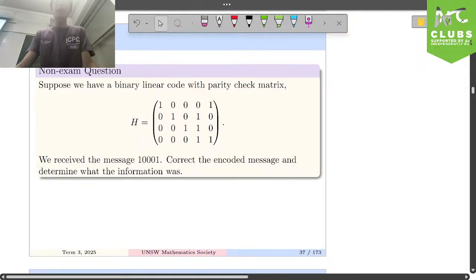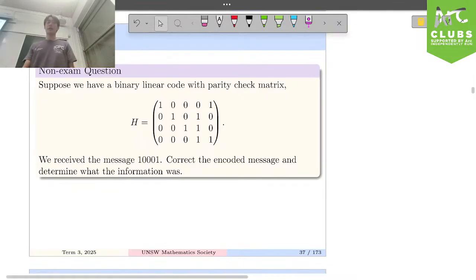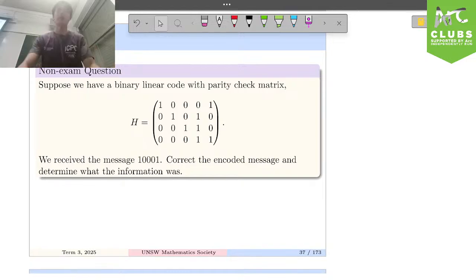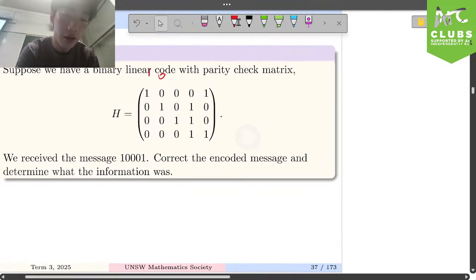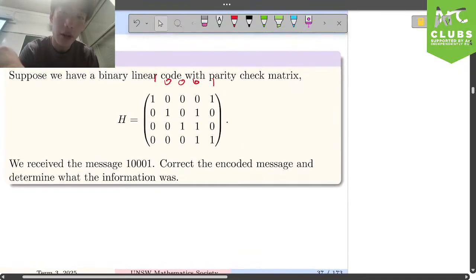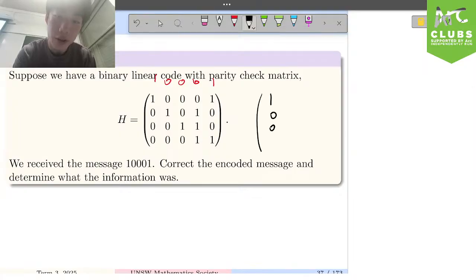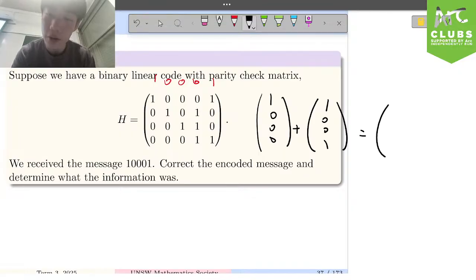So suppose we have a binary linear code with the parity check matrix as given below. We receive the message 10001, a correctly encoded message, to determine what the information was. So we can use the same strategy we used before. We write the message on top, and we try to sum this up. So we will have 1000 plus 1001, which is equal to 0001 in mod 2 space.